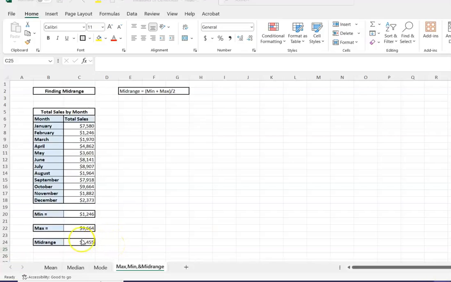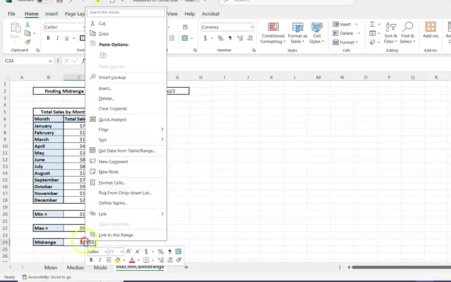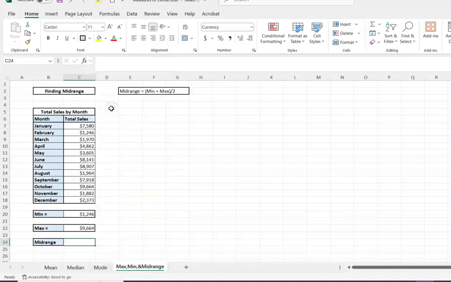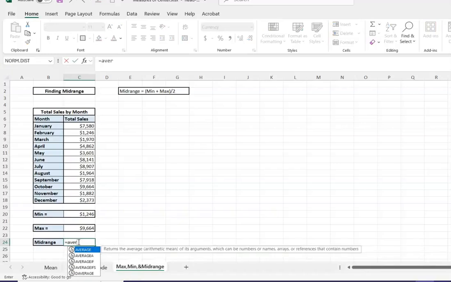Well, let's clear this out and do it the other way. So I'm going to click into the cell, I'm going to right click, and I'm going to click on clear contents. So the other way to do it is to simply find the average of the min and the max. So I'm going to click into the cell, I'm going to type equals, then start typing average, double click on average.